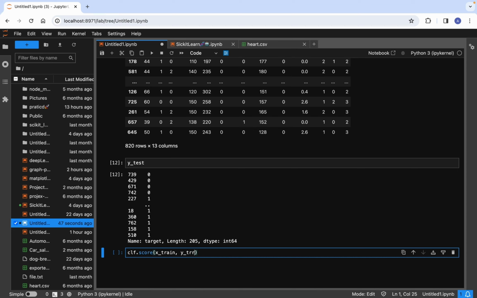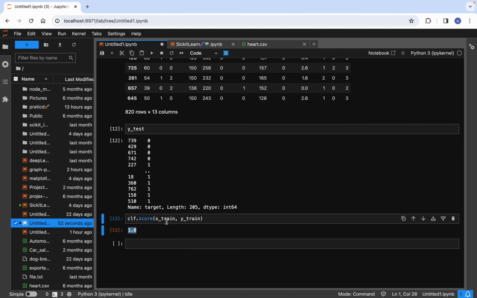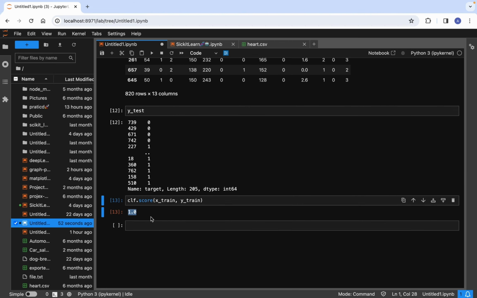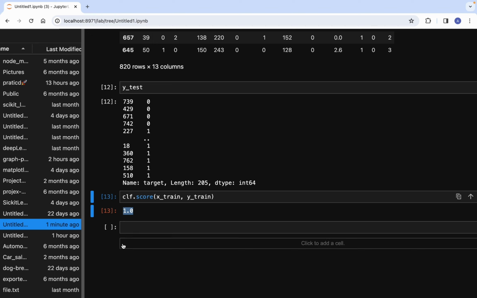Okay, wait a second. Okay, so our model is giving its score. As you can see, it's 1.0. It means it scored 100%. 1.0 means 100%.